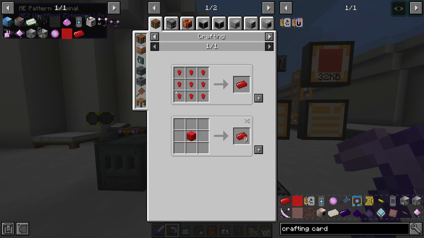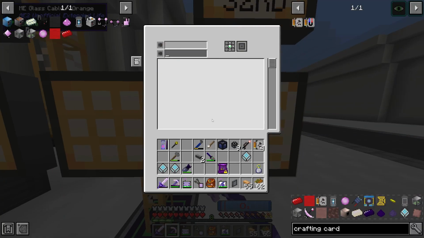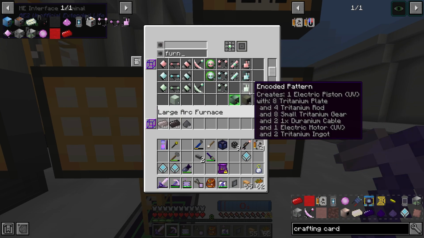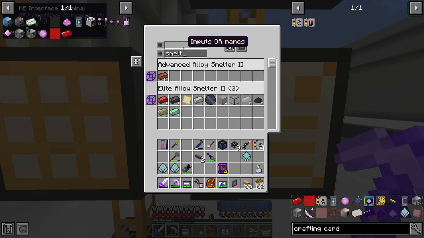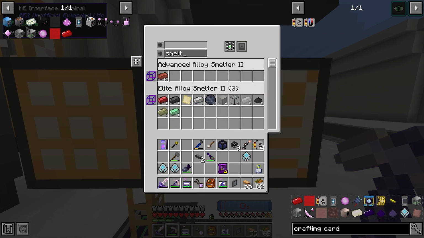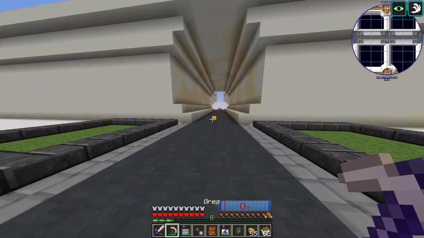We can make a recipe for this, because this is just smelted up. Let's do like 512 at a time. Furnace. Large arc furnace. Smelter? Is that what it's called? Delete. What did I call this? Or is this called anything?